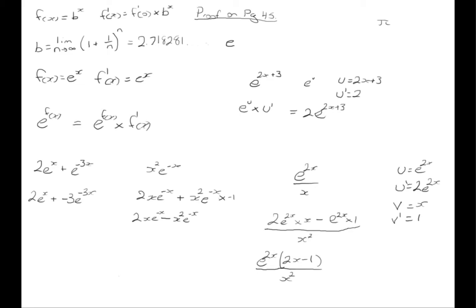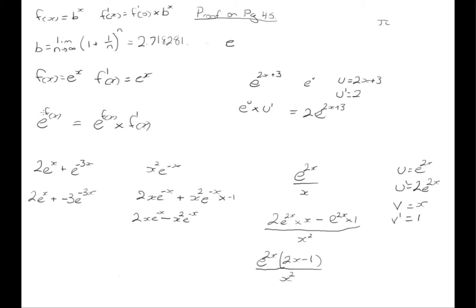So if we've got a function, f of x is equal to e to the power of x, then the derivative of it is simply e to the power of x. It's exactly the same. So remember, from up here, f dash of 0 is just 1. But I dare say you're not going to get a function where you just have to find the derivative of e to the power of x. It's going to be more complicated than that. And that's why we go through this here.